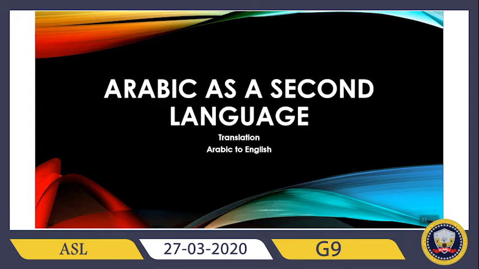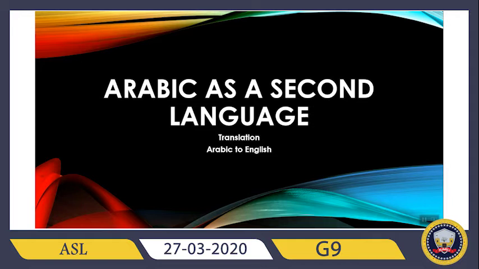But first of all, before we start our lesson, I want to give you a brief about what translation is in general. Translating means to shift a text from one language to another language, taking into account the use of vocalizations and words appropriate to the context in which I translate, and of course using the structure and the grammar in the right ways, both in Arabic and English. That was in general what translation means, okay?